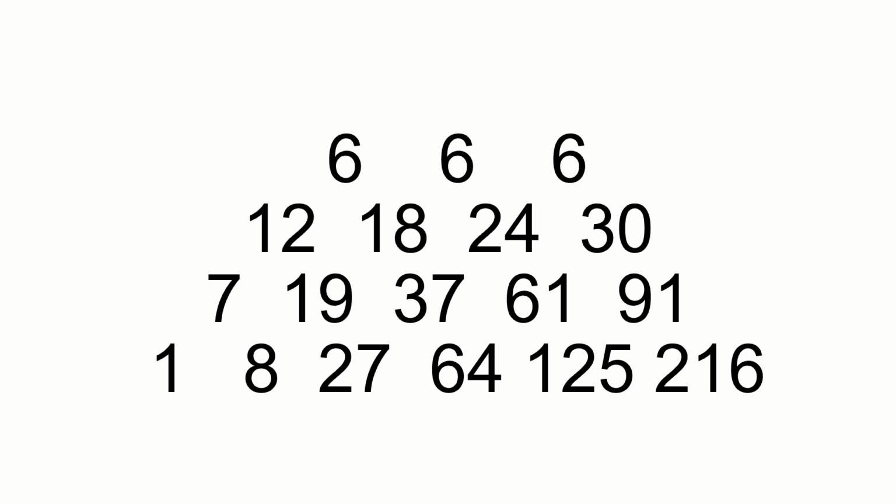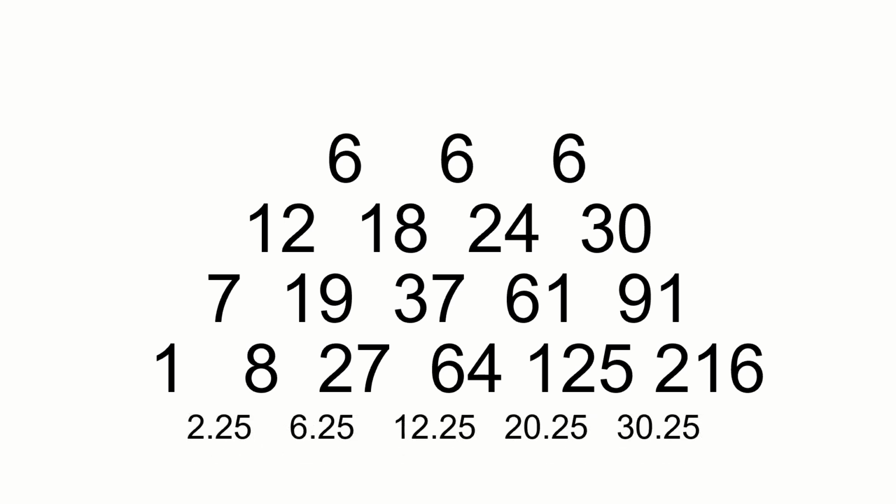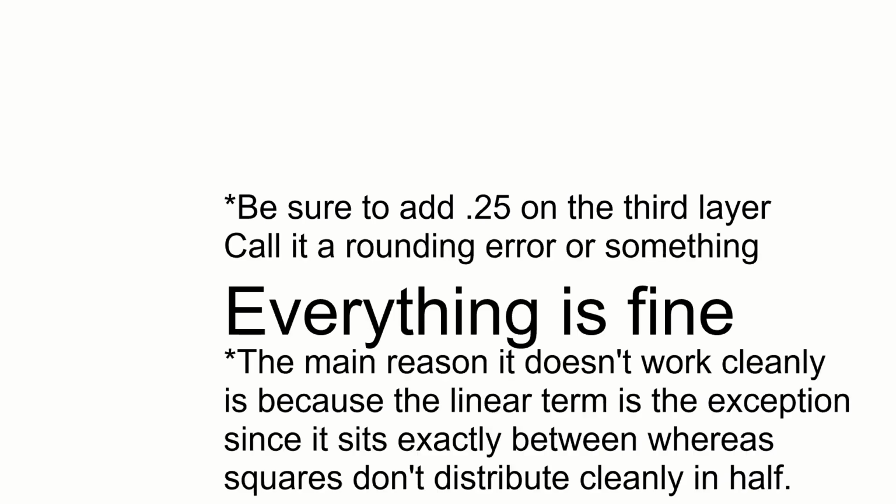If the second row started with a hypothetical index of 1.5, this third row should start at 2, which fits perfectly with 6x. However, the problem is that the first derivative here doesn't work so well. Decimal indexes aren't very nice when we have to square them. The values you'd get are 6.75, 18.75, 36.75, 60.75, and 90.75, all values that are just 0.25 short of what they should be. Given this, let's just add a small 0.25 called an adjustment inaccuracy and continue without issue.